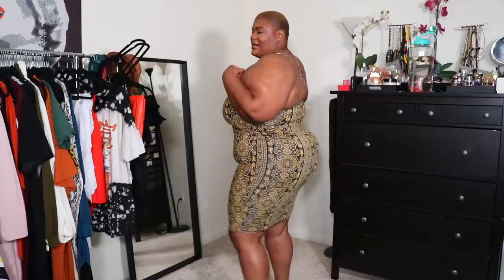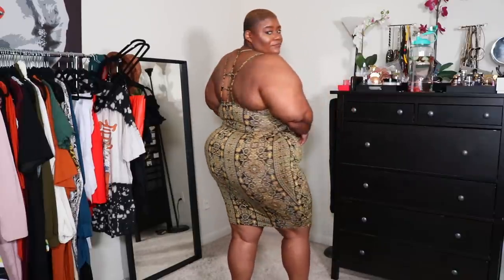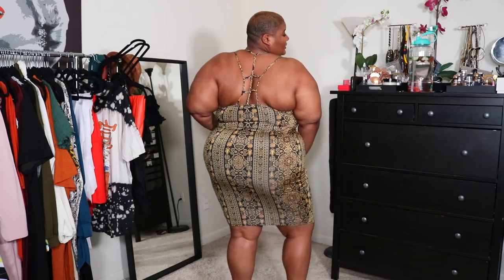But yeah, this is super cute. And I would, of course, wear this with black shoes and my nice little black Amazon bag, okay? It's a vibe. And once I get my little situation and have my girl sitting up with no bra, I'm gonna be unstoppable, okay? Oh, I love this dress. I love it, okay? Yes.